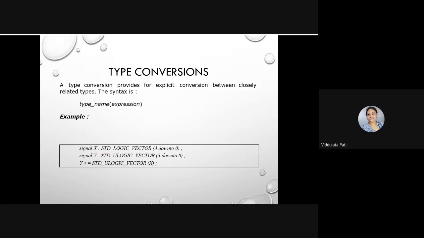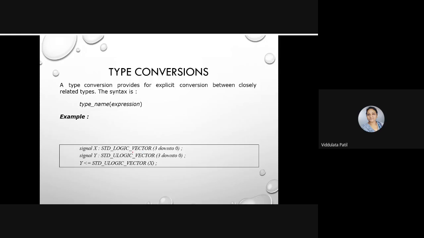Now, sometimes the types are not of the same type, so we can use type conversion, which provides explicit conversion between closely related types. Suppose we have an expression of type std_logic_vector, which we can convert into another type.